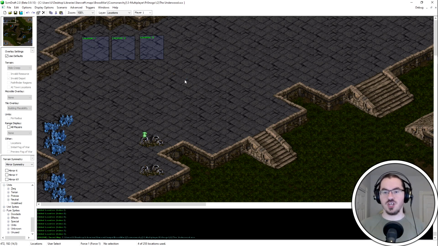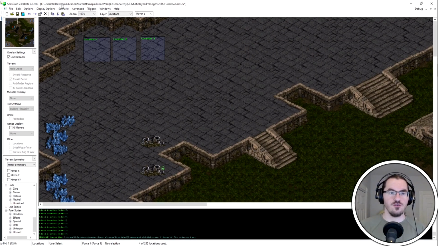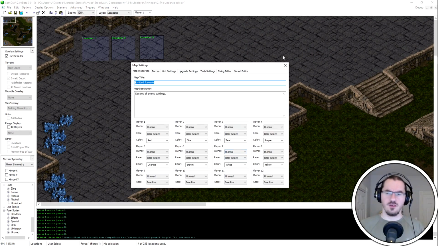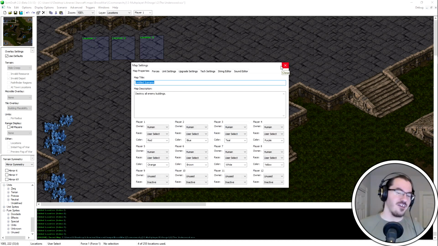The only thing I will change is going into the map descriptions, which you can access by hitting Control-Enter. You can also go to Scenario and map properties. So control, wait, it is just control enter. I don't know why it says control shift enter. Maybe that also works. Either way, both of them work.